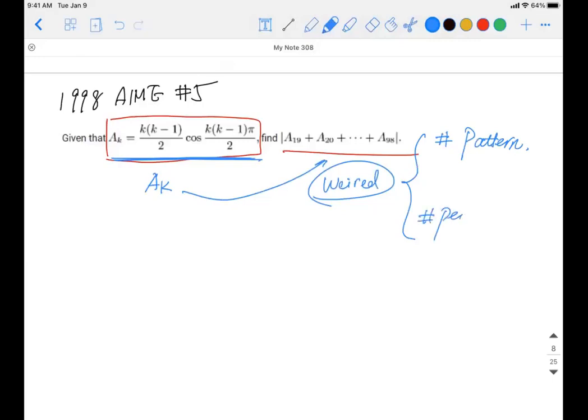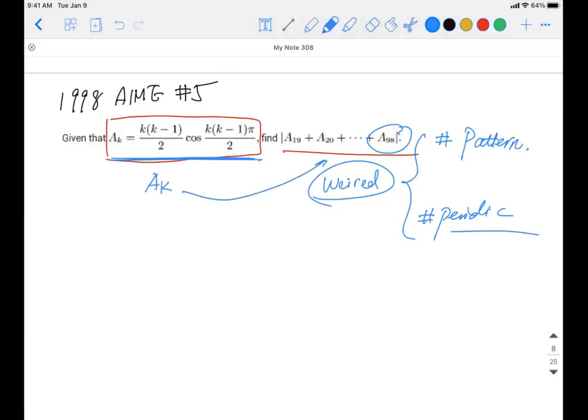or this is a periodic function. Still remember? There are only two ways. As long as you put so many terms together, either there's a pattern or this is going to be a periodic function. Trust me, no way around. There must be exactly one of these, and that's what you're going to do from here.